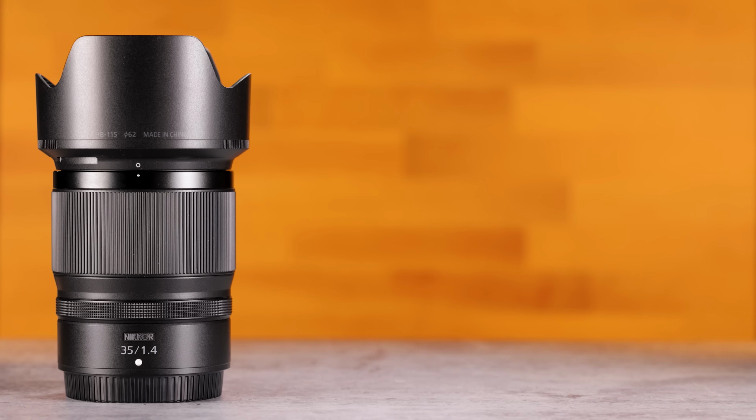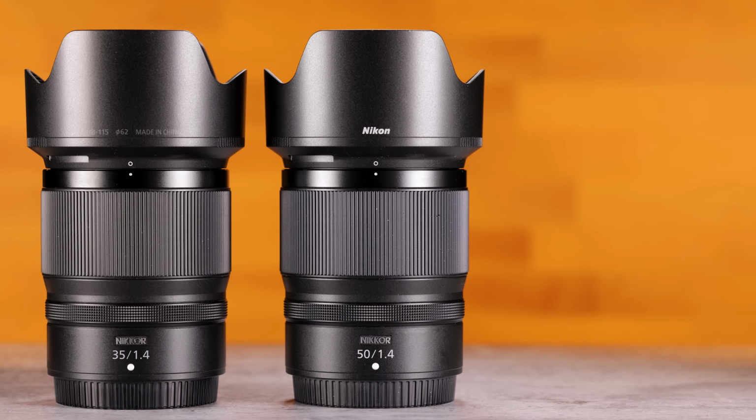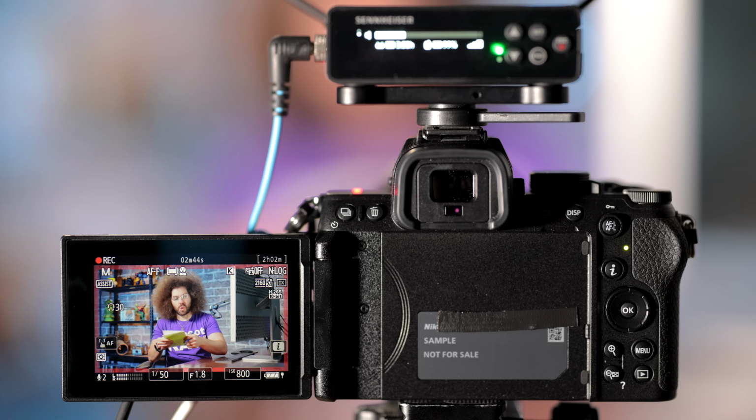Now, in terms of lenses, I used the new 35 1.4, the 50 1.4 from Nikon, as well as the 70-200 2.8 directly on the camera to try and use one of the best lenses to see how the camera worked. Now, before we jump into the specs, let's start with the outside of the camera as well as the design.